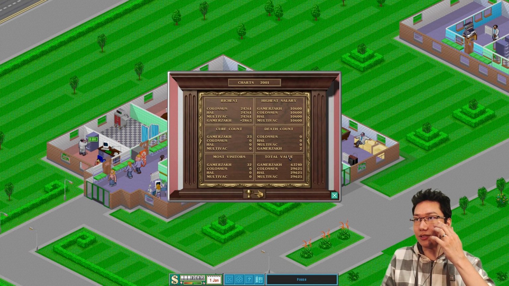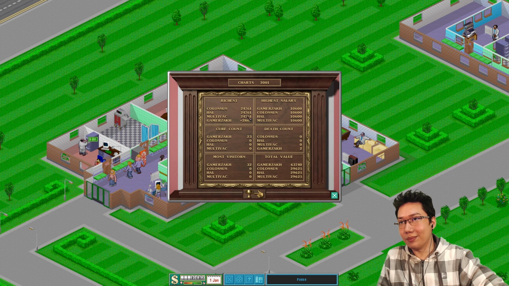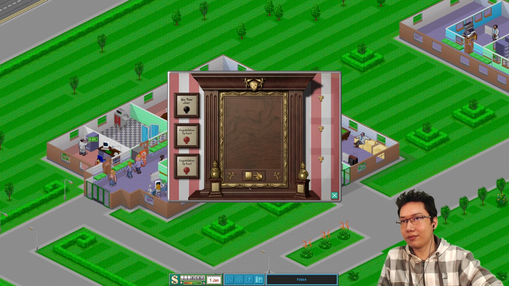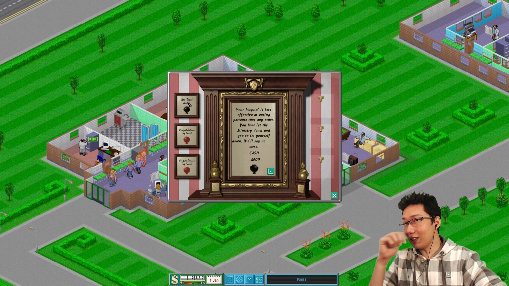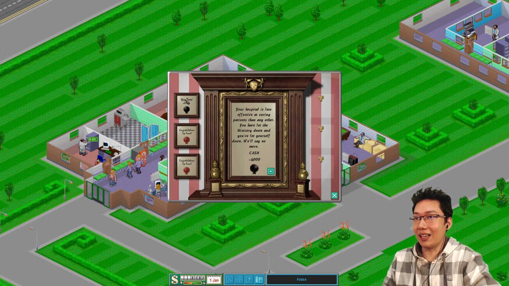Oh, here's the review for this year. We are in the negative in terms of money. Kimzak, Q count 23. It seems like the other hospitals aren't quite working. Your hospital is less effective at curing patients than any other. Minus cash 4,000, that's not fair. Your genius has kept deaths in your hospital to a minimum.